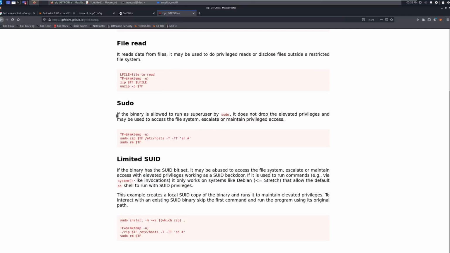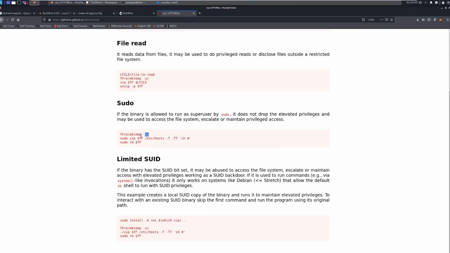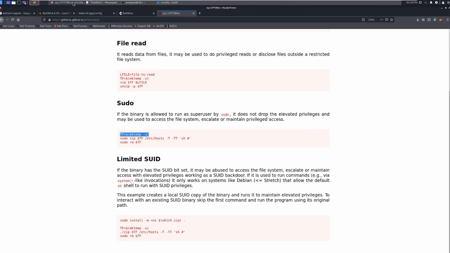And so it says in here, if the binary is allowed to run as a super user by sudo, it does not drop the elevated privileges and may be used to access the file system, escalate, or maintain privileged access. It's telling us what it's doing. All we have to do here is copy this, come over, paste this, okay, come back, copy this. This should drop us into a shell.